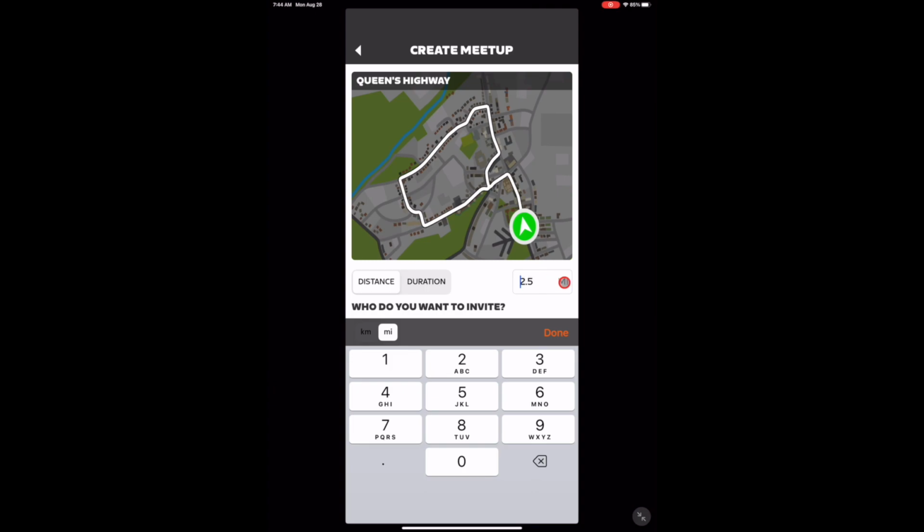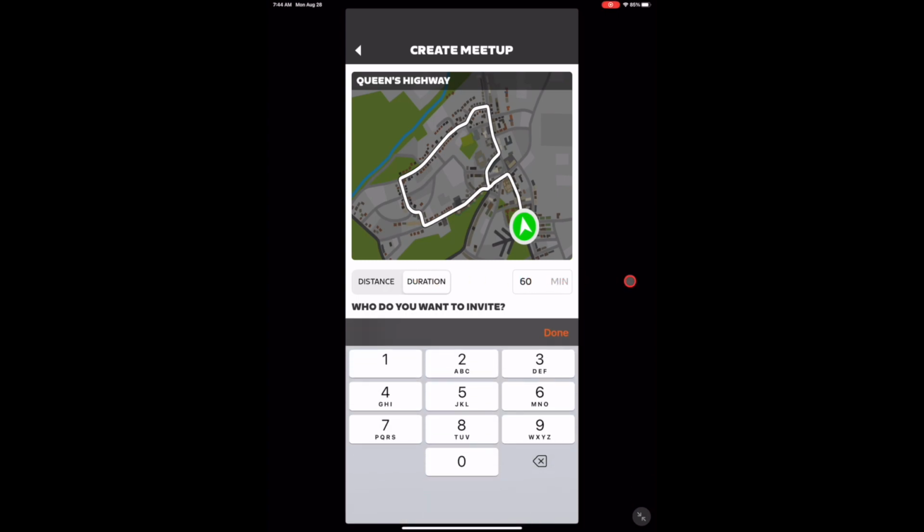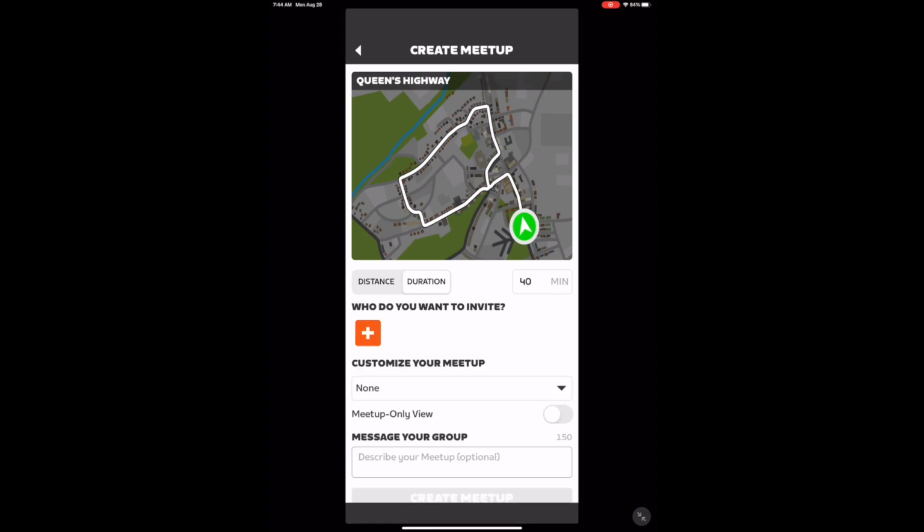And then next you can set how long you're going to be on this route. So you can choose a distance or a duration option. And once you select distance over on the right, either option actually can change what that measurement is. So if you set it to distance, you can set it to whatever distance you want it to be, at least 1 mile. The same thing for duration. It's a count in minutes. By default, it's at 60 minutes, so you can set it to 45. It's got to be at least 1 minute. And I'm not sure how high it can go, but you can set it by that.